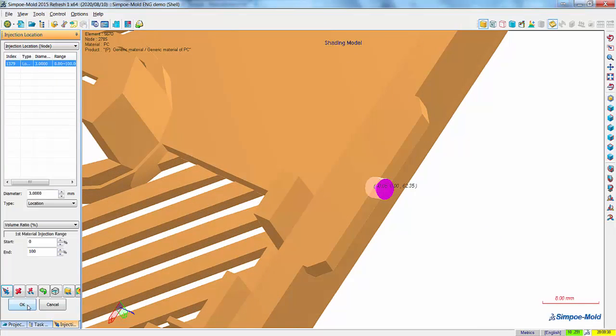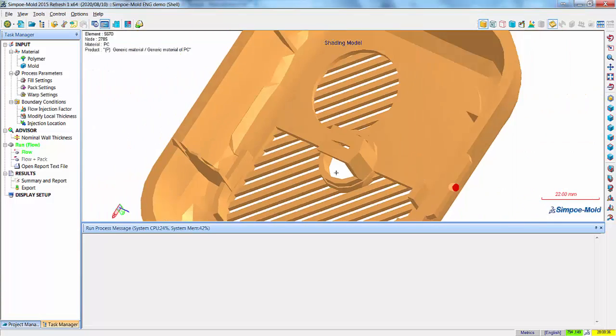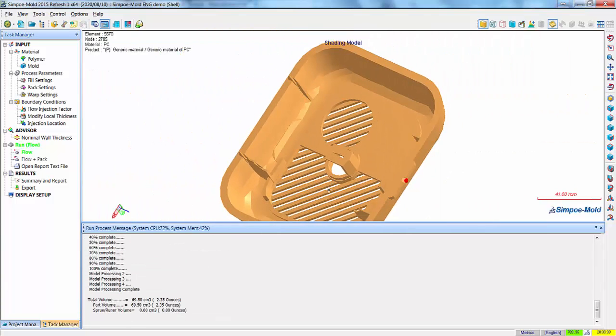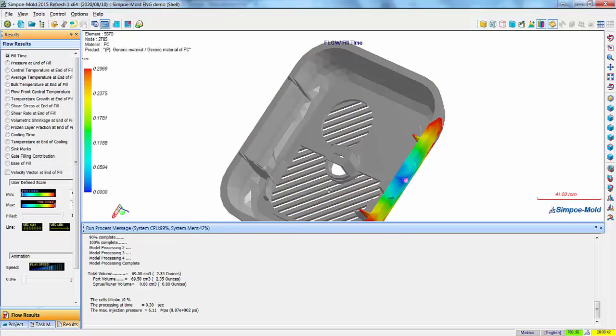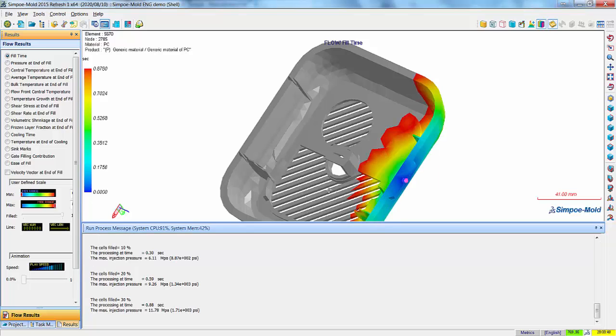After the pre-processing phase is completed, you can see that the preview results are dynamically displayed on the screen as the analysis is being solved. It's an extremely useful feature since it allows you to see when something has gone wrong in the early stages of the processing. You can then stop the analysis, fix the problem, and restart another analysis. If that change requires a change in geometry, you will need to remesh the part.